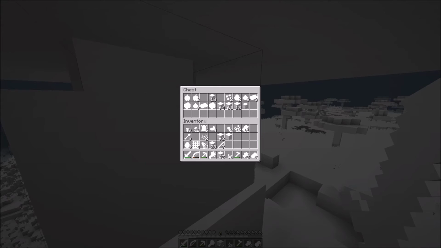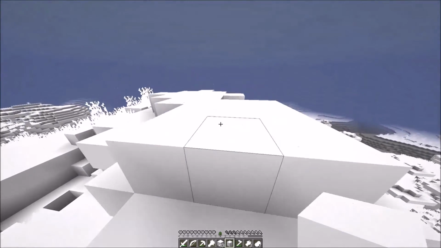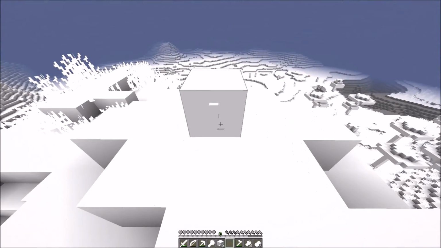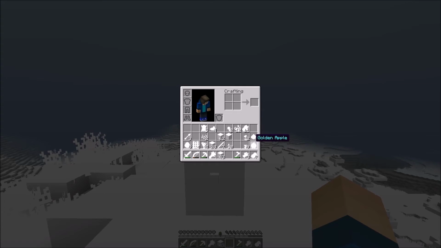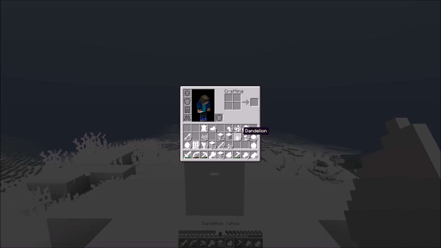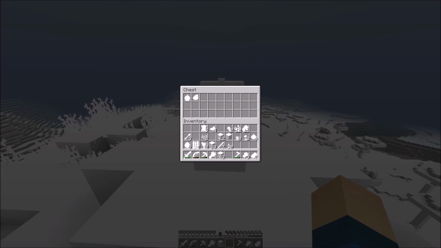Okay, so yellow, we need dandelion yellow and a golden apple. Okay, so golden apple and yellow. And red, we need redstone block and a poppy. And we need to put all these in a chest. Okay, so I'm going to have a separate chest on the top of this tree right here. Okay, so how this is going to work, we need to put a golden apple and a dandelion yellow. Yes, golden apple, dandelion yellow in here.